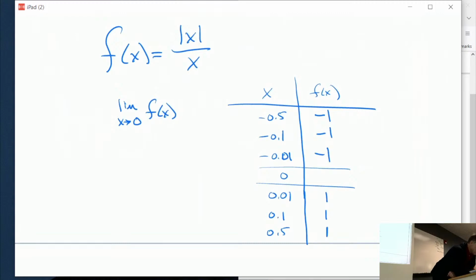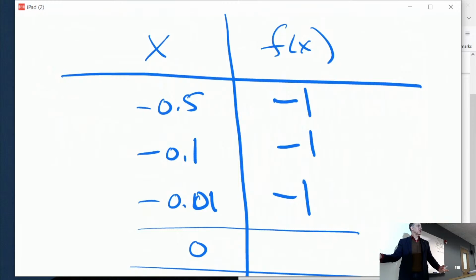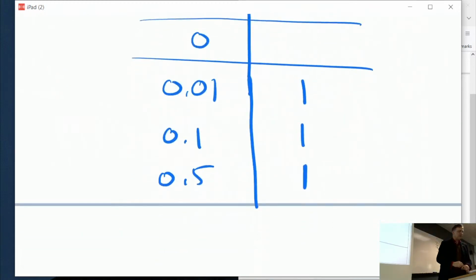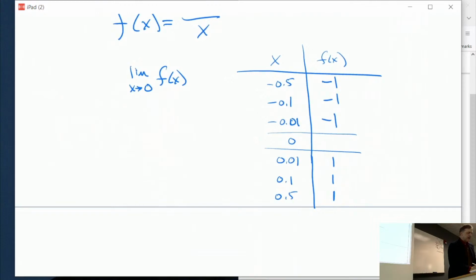Very nice. Okay, so take a look at what's happening here. If you look at this and you focus only on the numbers that are less than 0, then you would say, hey, look, the numbers are all -1, so the limit as you get closer and closer to 0 is -1. But then if we only focus on the numbers that are bigger than 0, then you would say, wait a minute, the limit is 1 because the numbers are getting closer and closer to 1. Well, they're exactly 1. So this illustrates the idea that we could have two different sides to a limit.